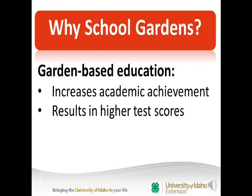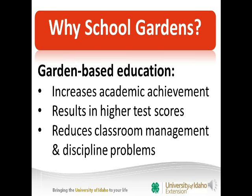Garden-based education has also resulted in higher test scores and often in an increased interest in those scientific subjects. It also, believe it or not, reduces classroom management and discipline problems. The garden is a great place to learn to get along with each other, to take turns, and to solve problems, which actually then can create fewer problems in the classroom.